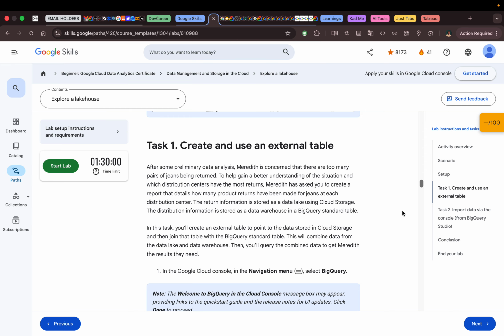Our first task is to create and use an external table. Let us start our lab.